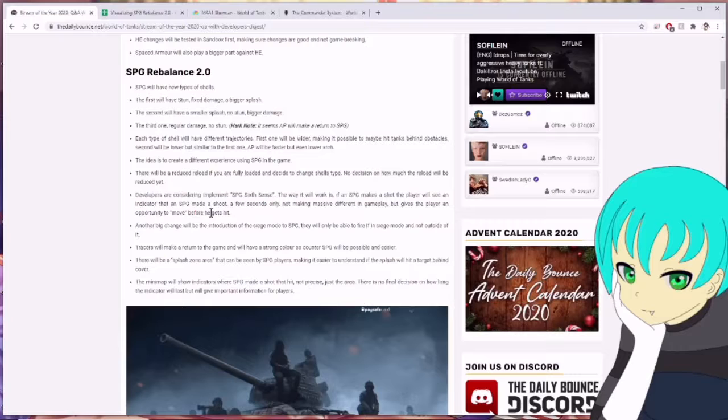Okay. Another big change will be the introduction of siege mode to SPG, and they will only be able to fire in siege mode and not outside of it. I think this is a really cool thing. I'm curious how exactly they're going to implement the siege mode. Like, how fast will it be to switch to siege mode? That's going to be very important for artillery. You know, how long does it take to get out of siege mode? The mobility during siege mode as well. Those are going to be very important. So I'm going to be very excited to find out what they do with that. I think that's a great idea.